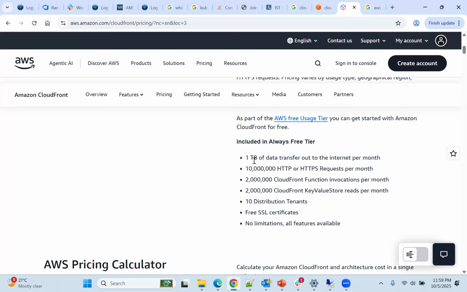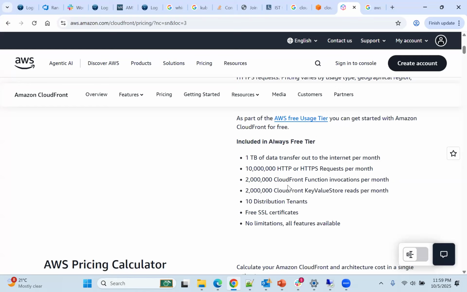If you cross this 1 TB mark, then only you'll be charged. Plus 10 million HTTP or HTTPS requests per month. That is huge. If your website has this much traffic, you are ready to pay a good amount for these HTTPS requests per month.